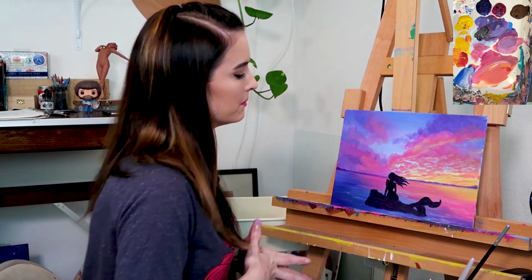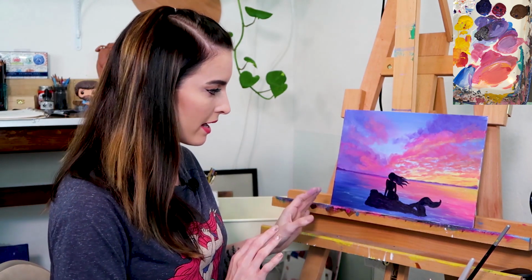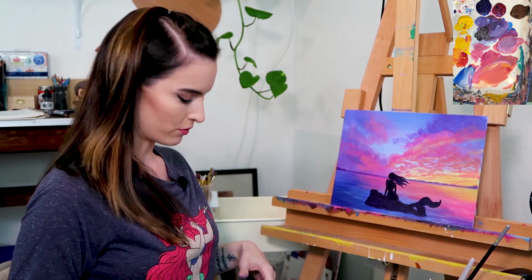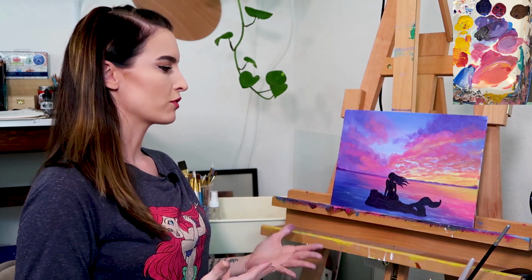So for my mermaid, I want to have a little bit of red in the hair, and this could either be the light from the warm sunset reflecting in her hair, or maybe she has red hair like, oh, I don't know, a famous mermaid we may all know. And maybe I want her to have some green fins.